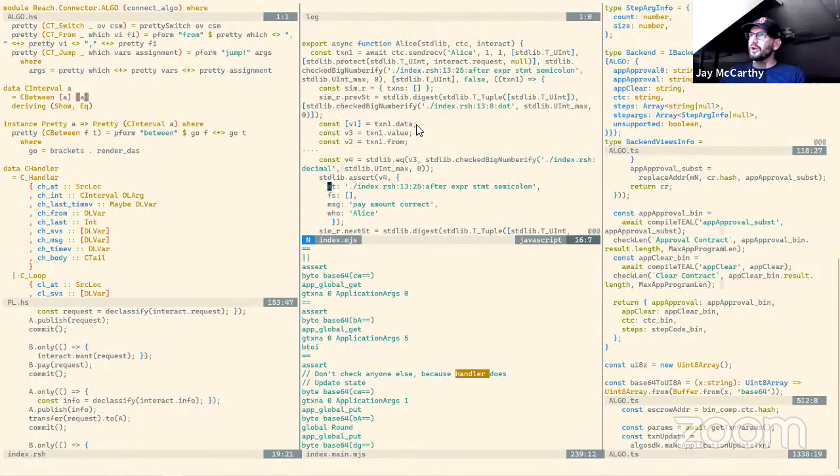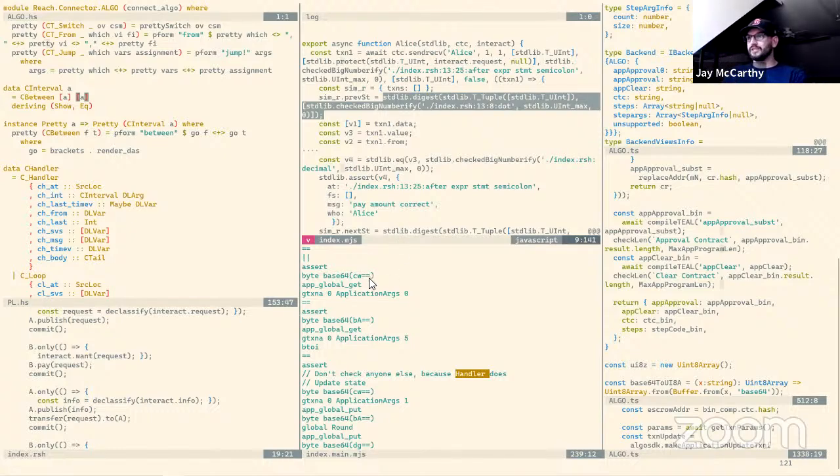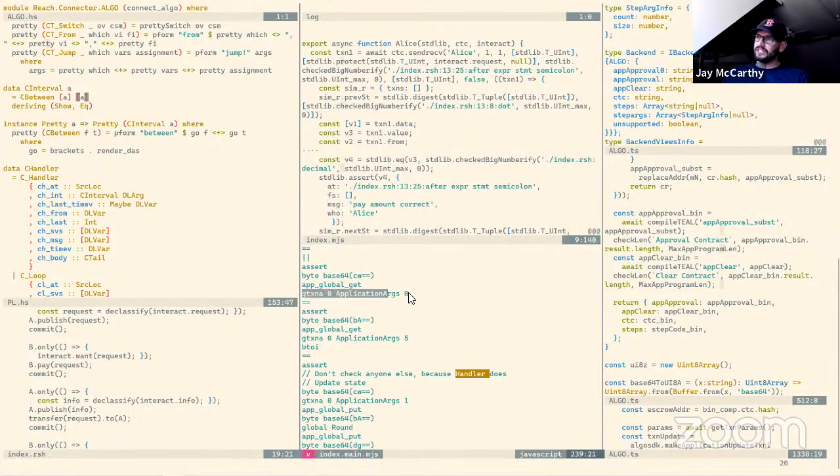Because we know what that's supposed to be, because we computed it right here. So we know what that is. So we're basically going to send the message and say, here's what I think your previous state is. And then the application is going to check, aha, yep, that's really it. And then we're also going to send along what we think the time is.